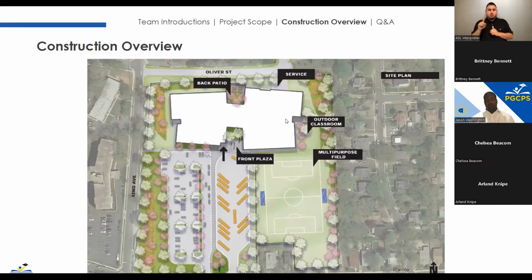Therefore, for the visibility to ensure the administration can see who's coming. Additionally, when school is in session, there's a secure vestibule that all guests must go through prior to entering the building and entering the administrative space. Right at the front door is the security room as well, where I'm guessing security personnel will be. But I don't have any other information related to metal detectors or anything of that sort.